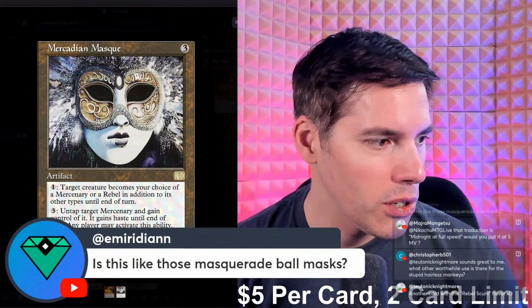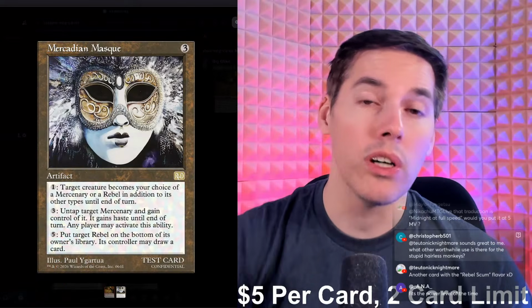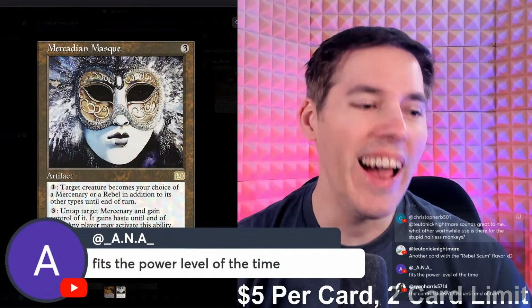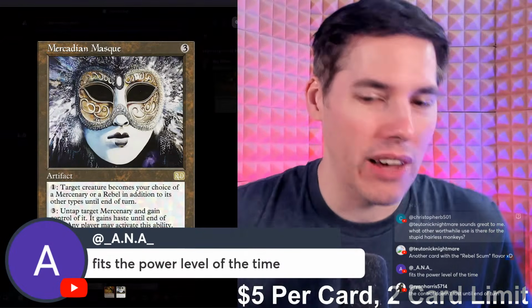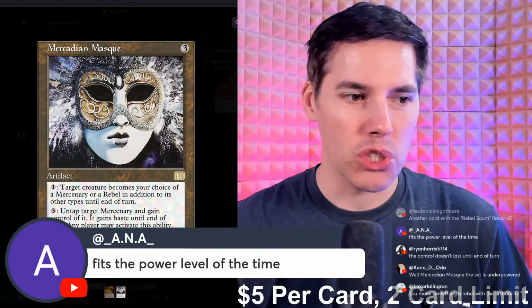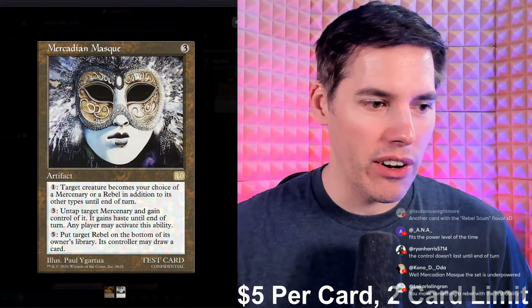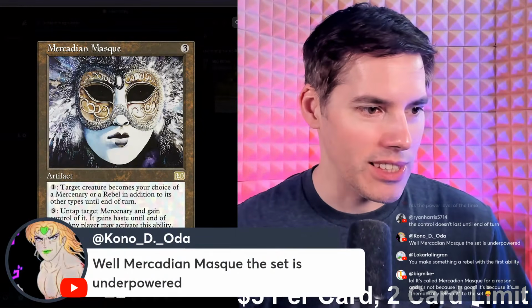Is this like those masquerade ball masks? That's what it looks like. And that was the Mercadian Masques symbol at the time. Yeah, you are 100% right, Anna. It fits the power level of the time. Back then, oh my god, Mercadian Masques was just full of junk. It was a very, very junky set. The set was super underpowered.